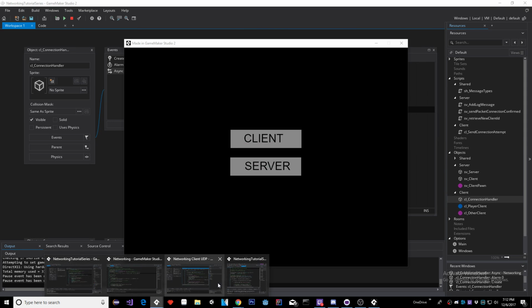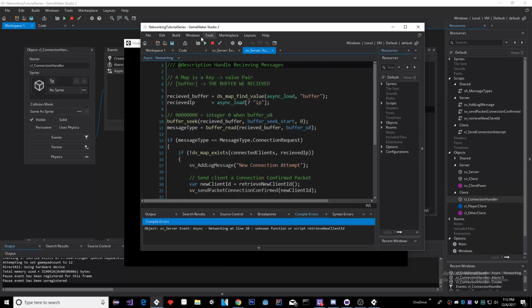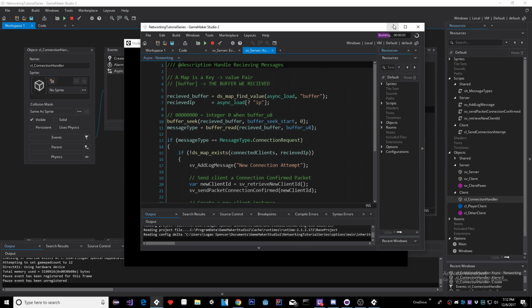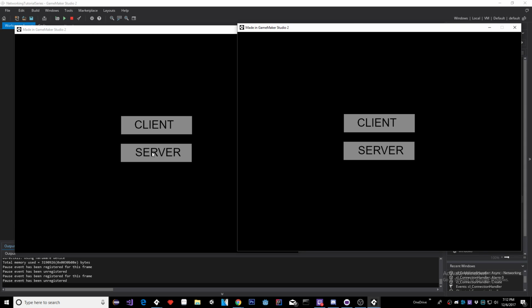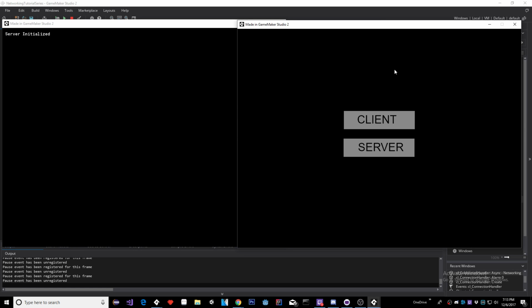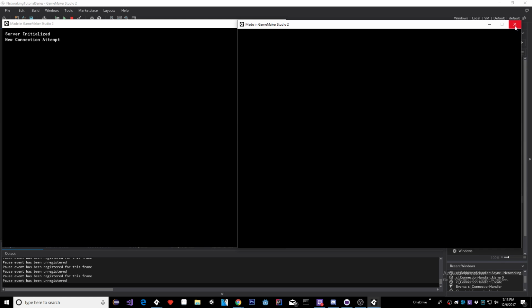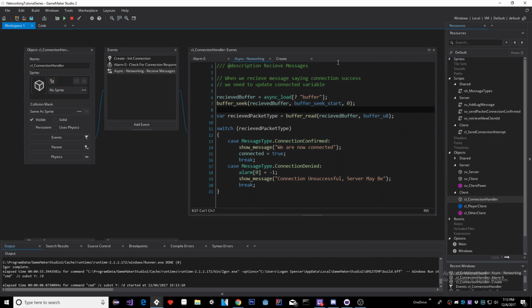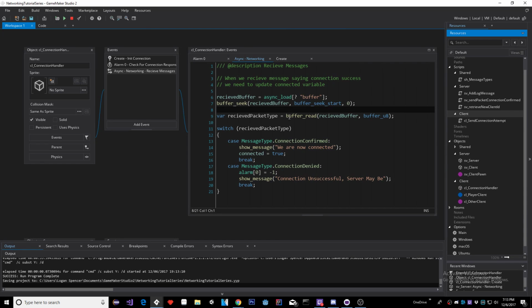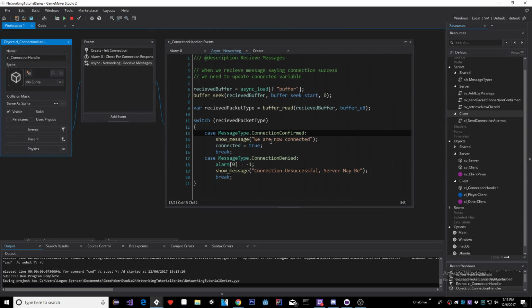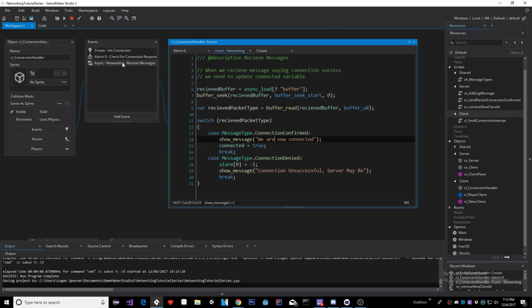This is what happens when you go too long without running your game. Need to open up my second instance and build this one. Let it run. Let's see what happens. Okay, we're going to hit server to create our server and start listening for data. Then we're going to hit client, and we got a new connection attempt, but we didn't actually receive something back, and that's not good. Now that I think about it, we should have done the messaging system in the client as well, but I'll bring that out another time.